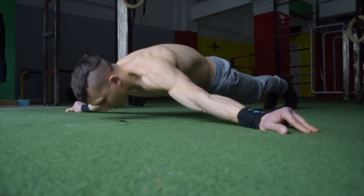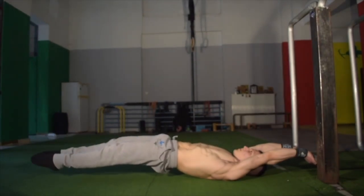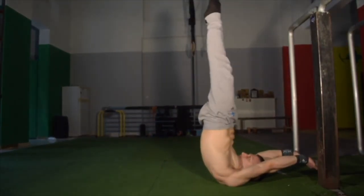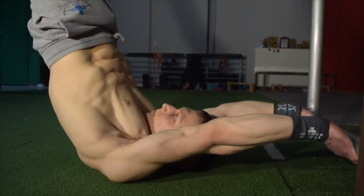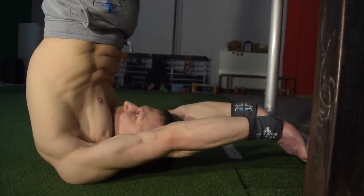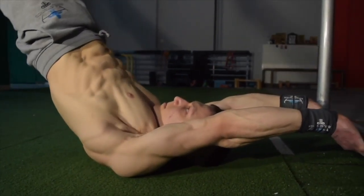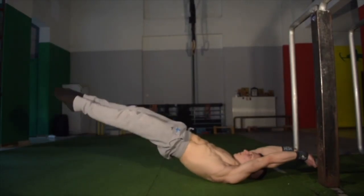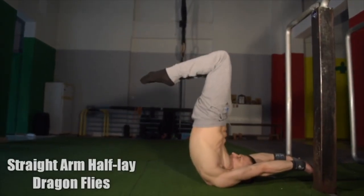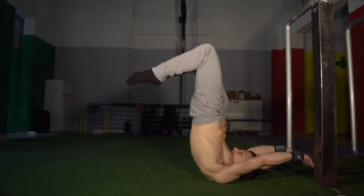The second exercise in our top five is the straight arm dragonfly. This is the ultimate test of not only straight arm strength but also entire body engagement. If you are able to maintain straight elbows in a full dragonfly position, you have achieved a high level of strength in calisthenics. If you can already do dragonflies, begin this exercise in the half lay position first, then move to the full variation.